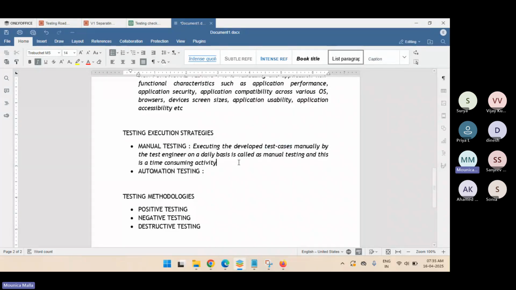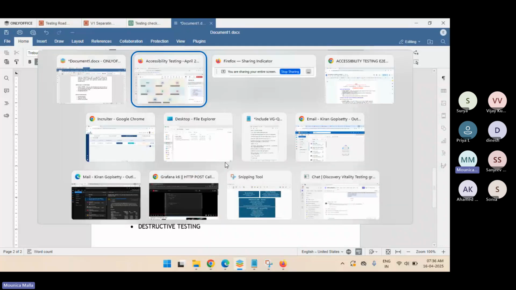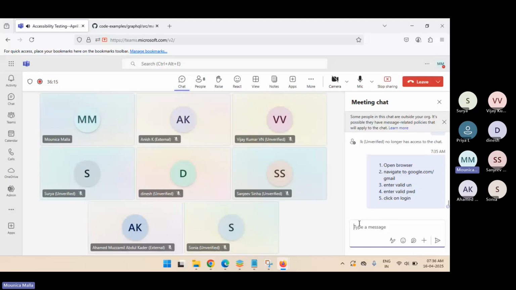functionality. And you have to execute these test cases whenever the developer gives you a new build and requests the testing team to verify the bugs or to validate the requirements. Again, primary objective, secondary objective. So you execute it manually every day. There is no shortcut. You have to execute it manually. That process is called manual testing. Whatever teaching I'm doing right now, or whatever I did yesterday, today, tomorrow, and the day after, should come under manual testing because I'm speaking, right? It's a manual effort I'm taking for 1 hour every day, and it's a manual effort you are taking to listen every day for 1 hour. So whatever I'm speaking is manual testing, because manually I'm doing it.